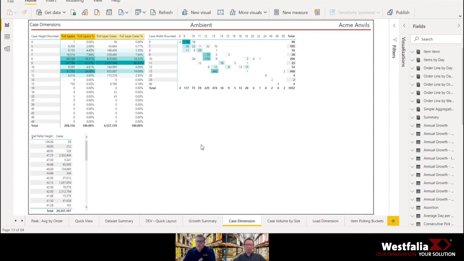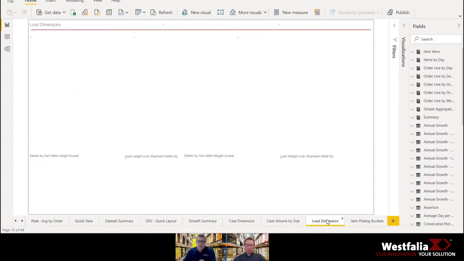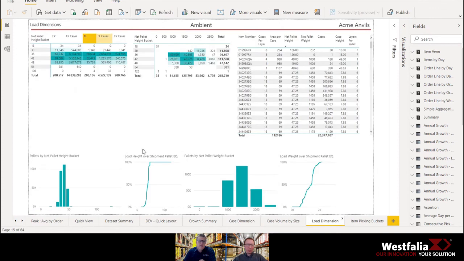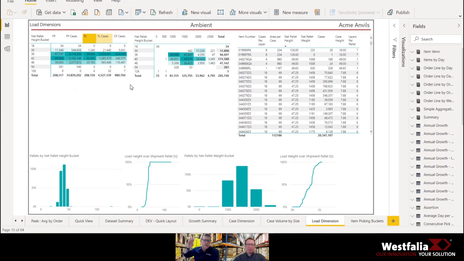We are running low on time here, Alex. Let's quickly look at the pallet size, the overall unit load dimensions. Yeah. And why is that important at this point? Well, we do need to design the height of the levels in the system, and I just want to make sure that we're not going to need some crazy 110-inch unit load heights here for storing. And it looks like we are in pretty good shape here.